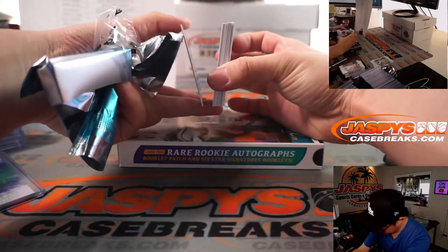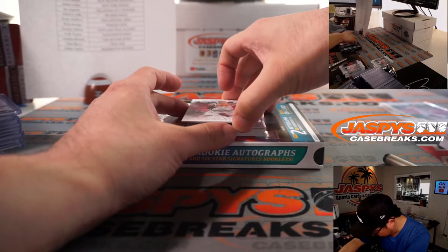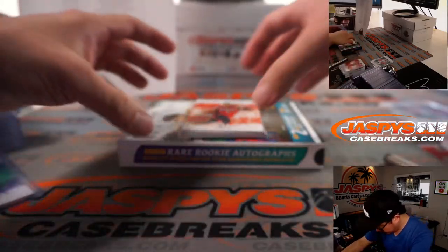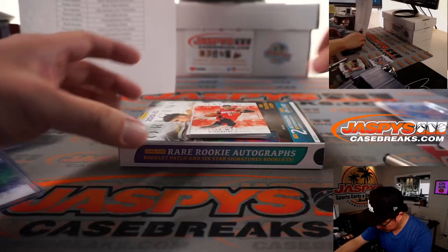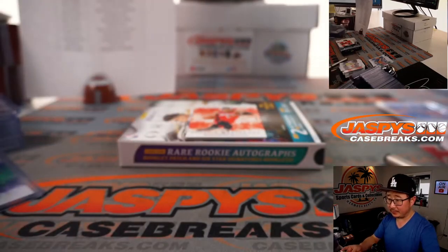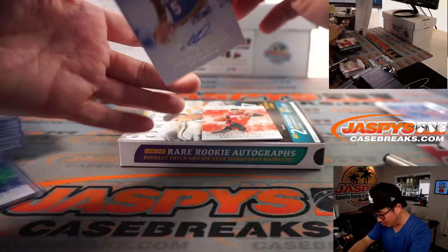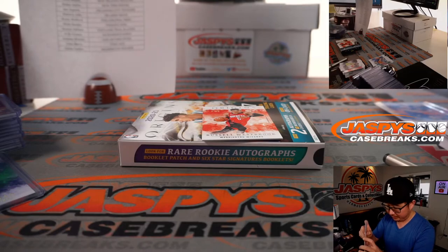A little bit of a dented base card right here — I think it was the way it was oriented in the pack. But there's LaMarcus Aldridge. And our second-year Ja Morant. DeAndre Hunter got banged up a little bit there — thankfully it wasn't a hit. Karl-Anthony Towns, Vucevic to 75, and there's Westbrook revealing Nico Mannion, 43 out of 99. And the autograph is going to be Emmanuel Quickly again — that's a second one for Dylan Sadler. We started the break with Emmanuel and we're ending the break quickly.